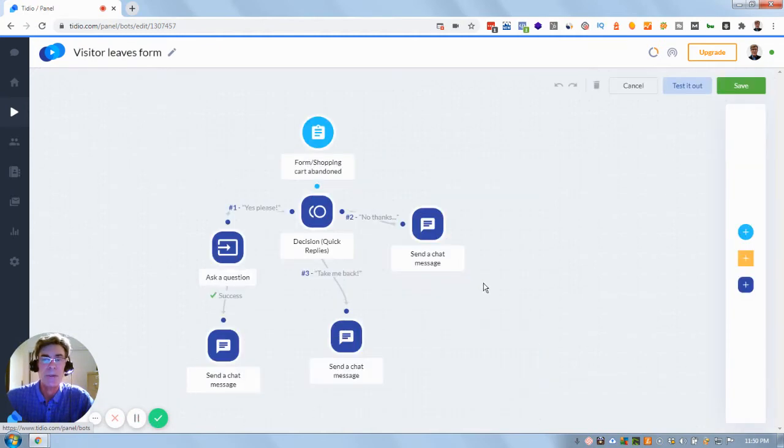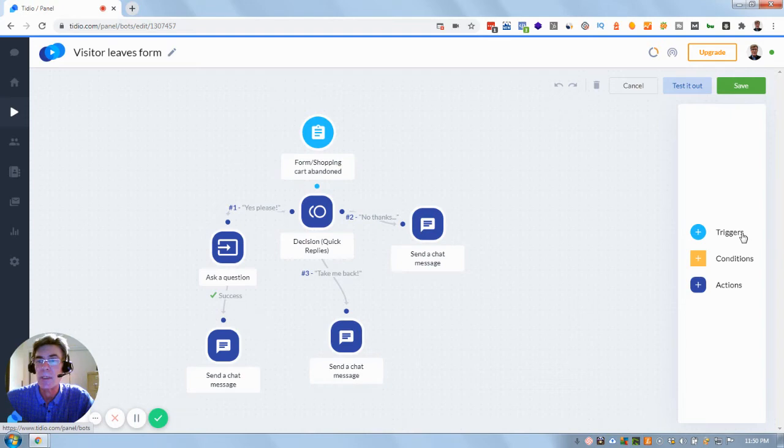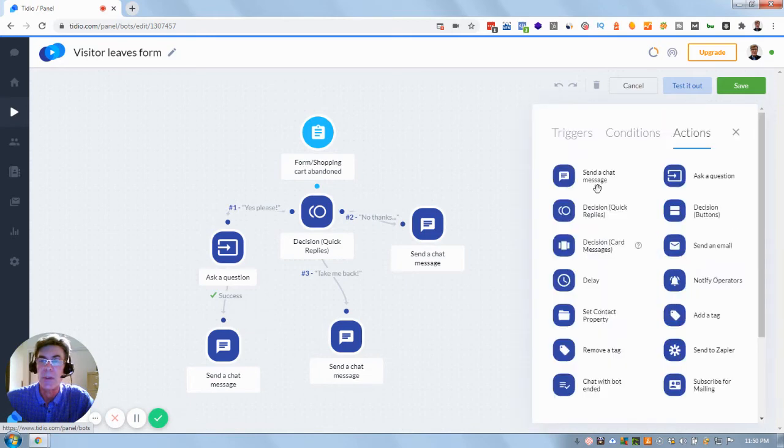Okay, here we are in the editing screen, and as you can see, this is the template. I've made some tweaks already. Over on the far right, you will see color coding for what is known as triggers, conditions, and actions. We're just going to be dealing with actions at the moment for this sequence. So if you click on that, up will come a window with all the different types of actions that you can utilize. And if you mouse over any of the icons, you'll get a description of what each one does.